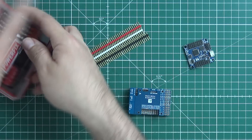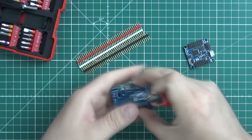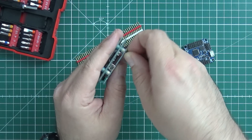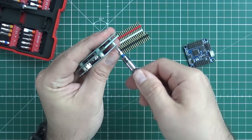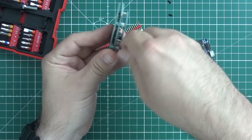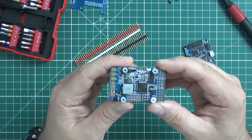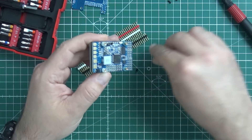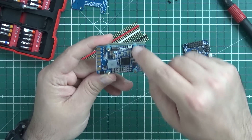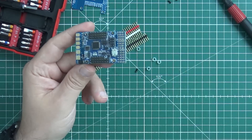If you really want, and I won't because all my airplanes are kind of prepared to use multi-rotor flight controllers, you can start removing stuff — you can get rid of the bottom plate and the top plate as well. This is just a piece of PCB, and this can be removed as well. The mounting holes are 30 and a half millimeters apart, so you can mount it however you want.